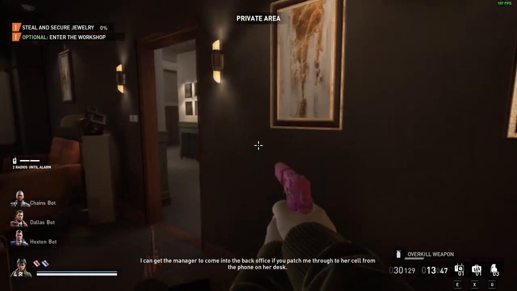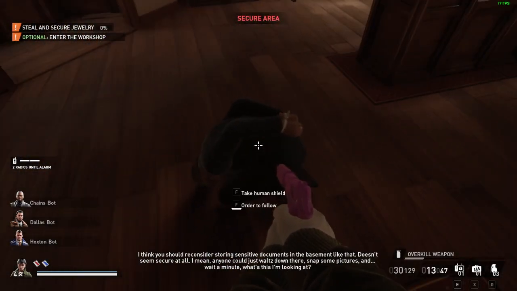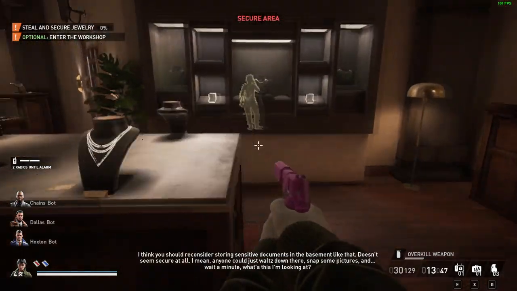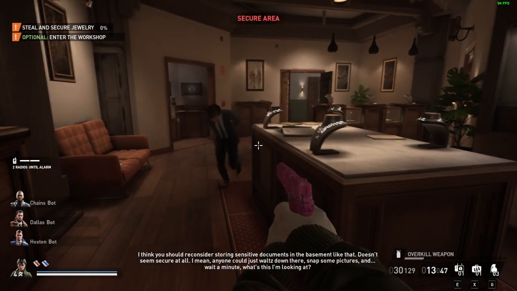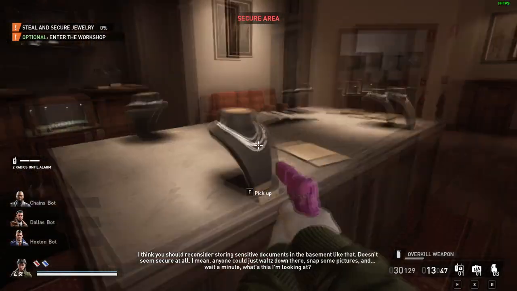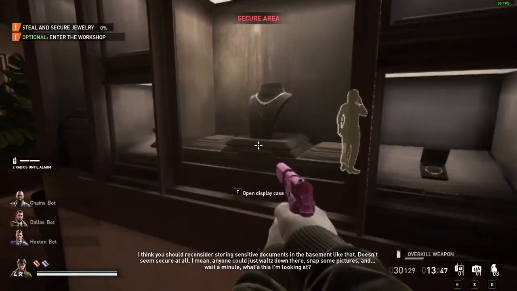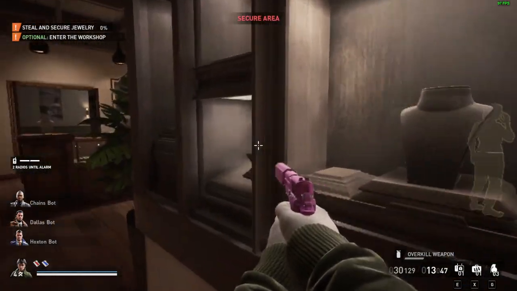So she's gonna go just ahead and call from the phone on her desk. And she's gonna come in here. I think you should reconsider storing sensitive documents in the basement. We're gonna move you. Come on. Doesn't seem secure at all. I mean, anyone could just waltz down there, snap some pictures, and you wanna go ahead and grab these while you can. What's this I'm looking at?